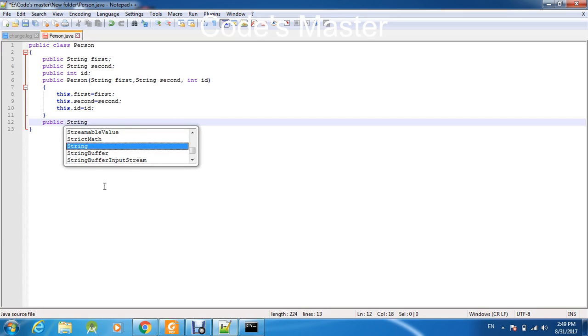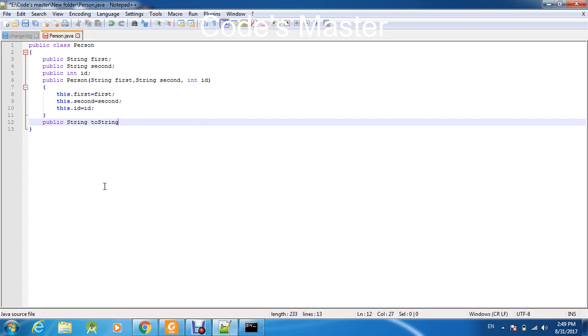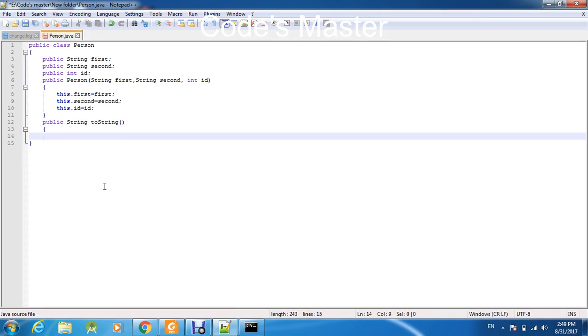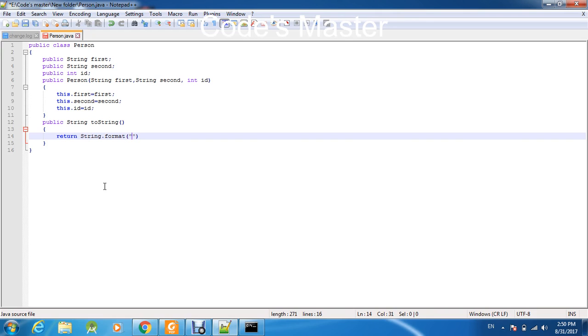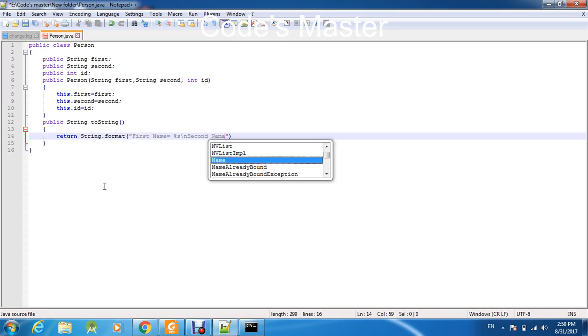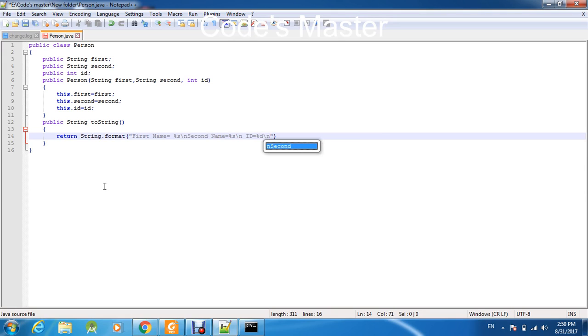Public String toString method. Return String.format with first name equal to %s new line, second name equal to %s new line, id equal to %d and new line.